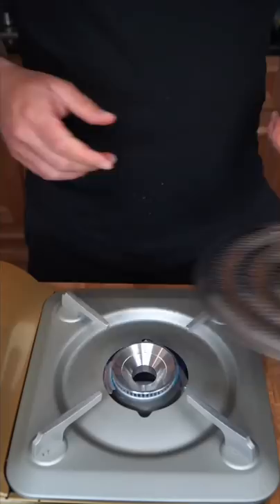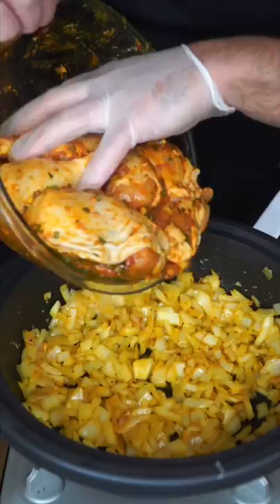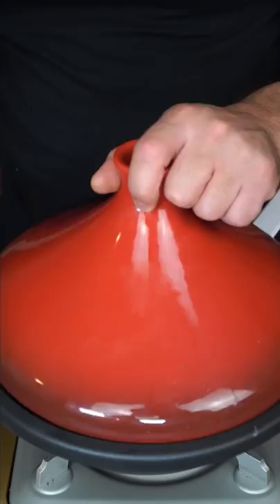We're getting fancy and using a traditional tajin pot. We're gonna use a heat diffuser so it doesn't crack. Add olive oil, and when it's pretty hot, add an onion and get them sweaty with more spices. Chicken gets tossed in and the sauce goes on for 10 minutes — we want it to release its moisture on pretty high heat. After 10 minutes it should have a light bubble, then drop the heat to low and cook for 30 to 40 minutes.